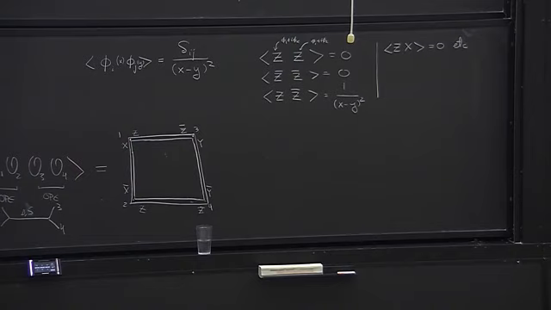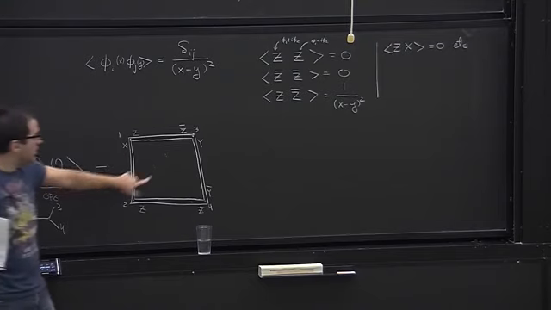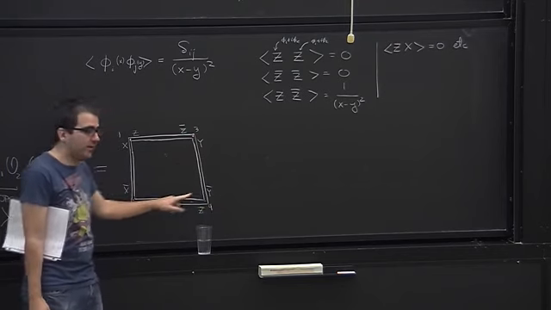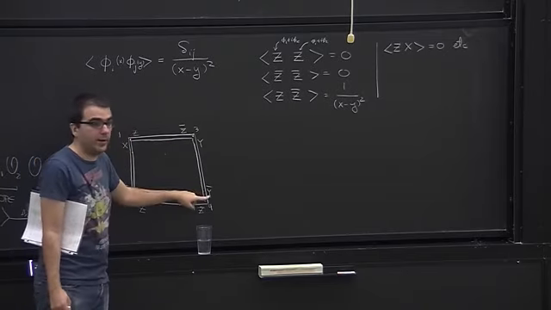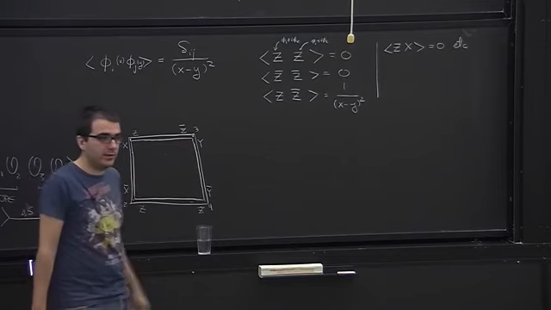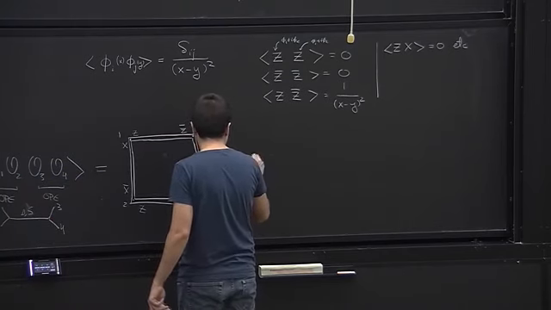There is one more diagram. Which one? Can someone tell me what other diagram you could draw? So first of all, between 1 and 2, the only weak contraction, the X must go to the X bar. There's no option, right? Between 3 and 4, the Y must go to the Y bar. There's no option there, right? But what you have the option is that you can connect this guy to this one, and then this line to this one, right? So you can exchange 4 and 3. Is it clear? So plus the same thing with 3 and 4 exchanged.